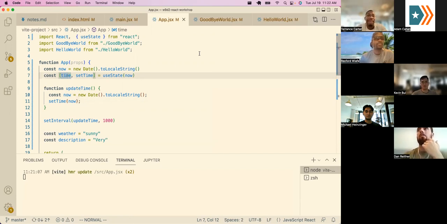So on line 7, you call the function useState and you pass the value now, and to the left of that, you're creating two variables: time, which will take the value now when you call useState, and then setTime, which useState creates, and it is a function that will set a new value for the time variable.